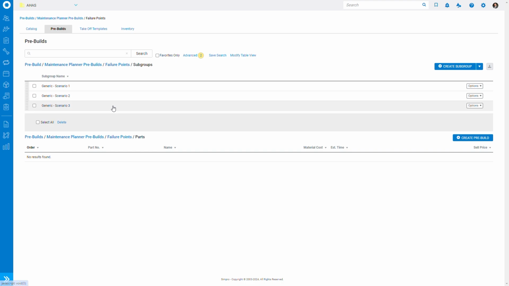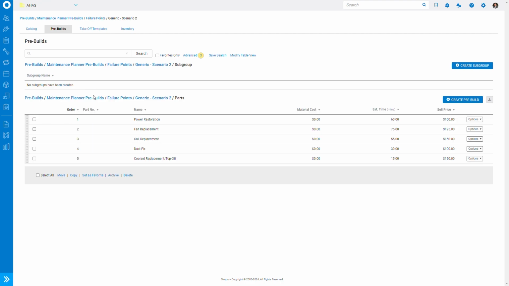We also have our kind of middle scenario that I came up with. In this one, we may want to know why it failed. So yes, we marked that it failed, but why? What was the failure point? In this instance, if power was out, we may call it a power restoration. Now, that is the customer-facing name for that, because remember, these go to the customer. If the fan was broken or wasn't working, we may call it a fan replacement or the coil.